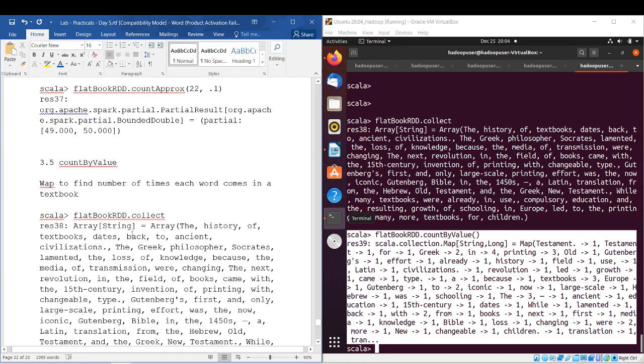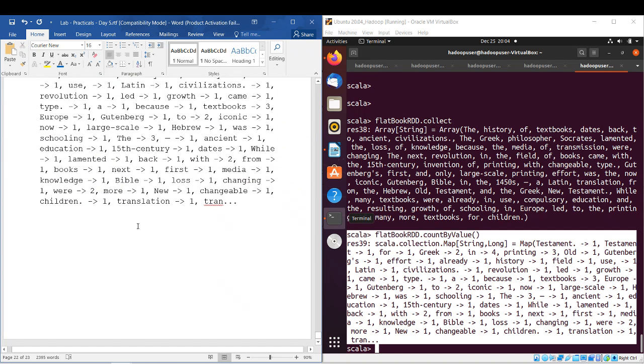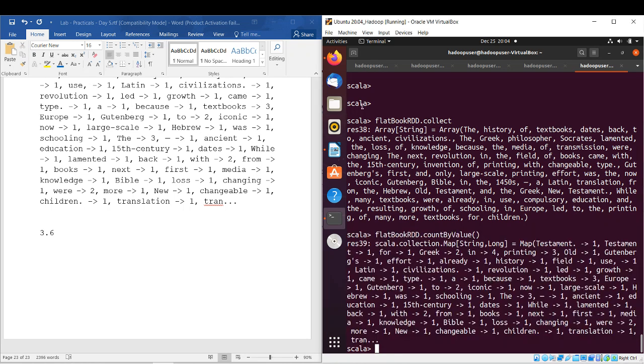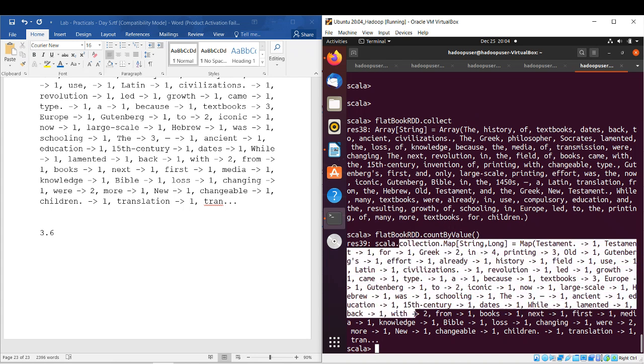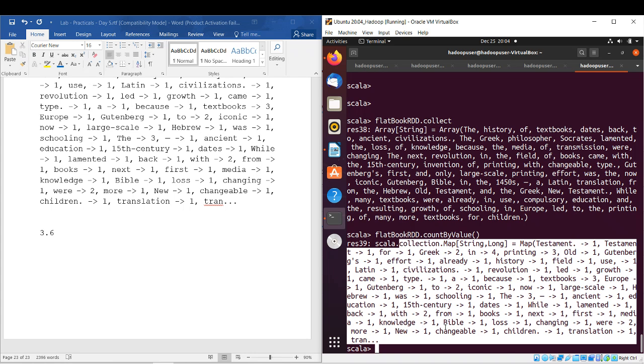Is it clear what count by value does? Any question on count by value, anyone? Does the output give the full list? Yes, it will give you the full list, because there is a collect there. If you return it into something else, you will get the full list. But to show in a console, it will show only a limited number of lines. If it is very big, it will fill up your whole console, but it has the full list.